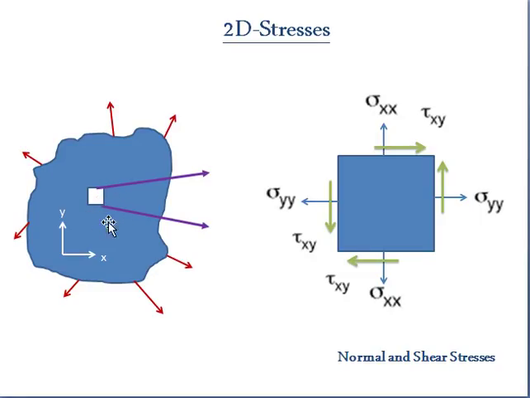Let us consider a small space in the body. The stresses developed in the component are Sigma X, Sigma Y, Tau XY. Sigma X and Sigma Y are normal stresses. Tau XY are shear stresses.